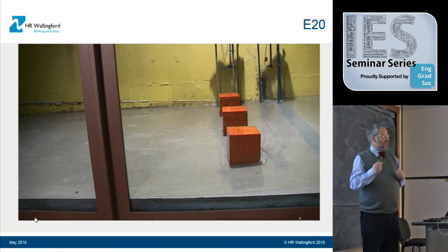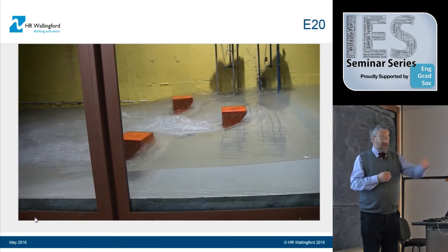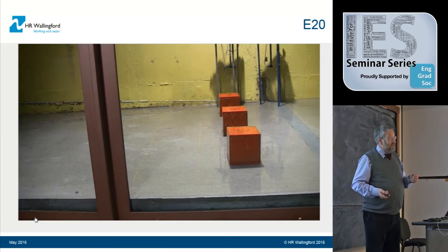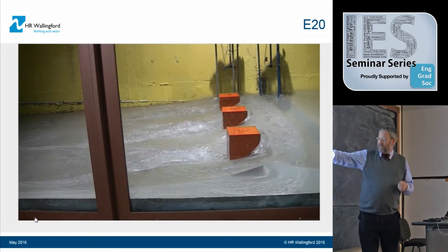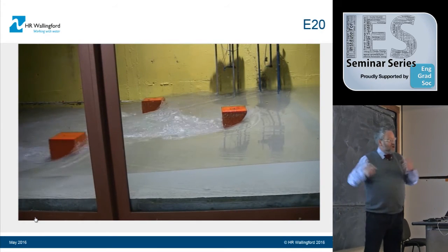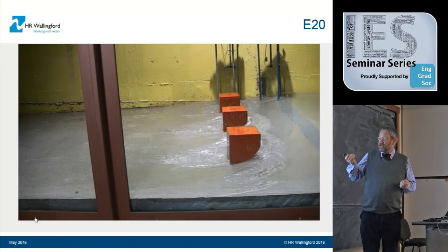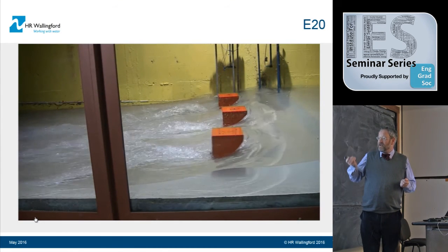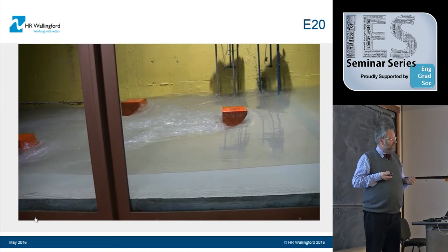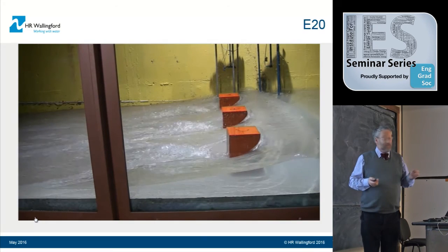And why didn't the middle one slide? Because after a few tests, Roberta worked out that it didn't matter which of those buildings she got the heaviest weights in. She could put the heaviest weights here and it wouldn't slide, and the lighter ones there and it would slide. So what she did then was that she had heaviest, lightest and nearly lightest.